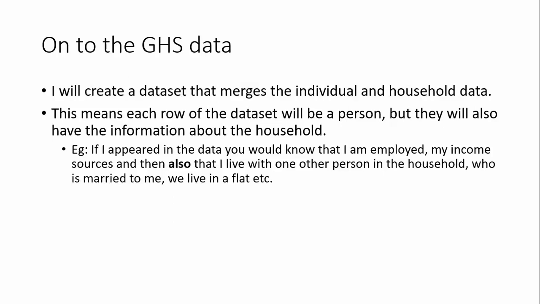I merged together individual and household data, and so that means each row of the data set, think about a spreadsheet, will be a person. Person A, person B, and person C, all from household 1, are the first 3 people in the first 3 rows of the data set. But each of those people, A, B, and C, will also have the same household information about all of them. They all live in the same household, so they all have the same per capita income, the same amount of remittance income, the same number of people in their household who might be employed, etc.